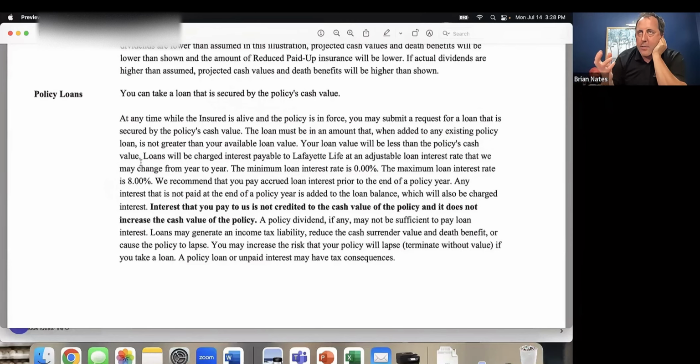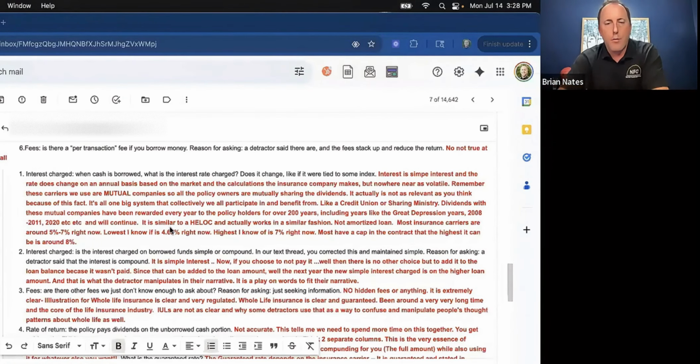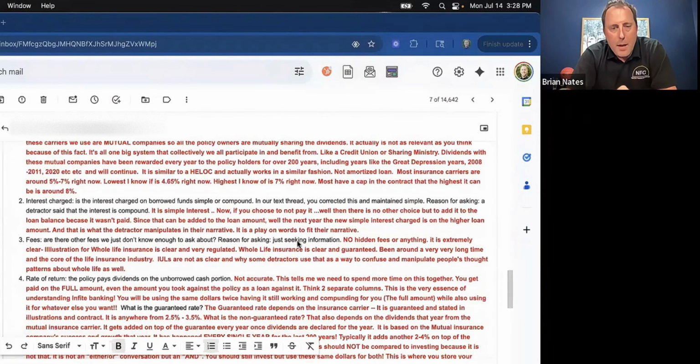It's based on how the market is doing and how the company itself is doing, but it's nowhere near as volatile as the market is, not even close. It's an internal calculation that the company uses that they need to stay successful for all of us. Again, when you fully grasp that, that's awesome, because the more you use it, the more it helps everything. We're all coming together as mutual policy holders and sharing the burden of it all, but also sharing the benefit of it all. Okay, so again, the max is 8%. Right now, it's around 5 to 7 for most companies, and we're good to go.